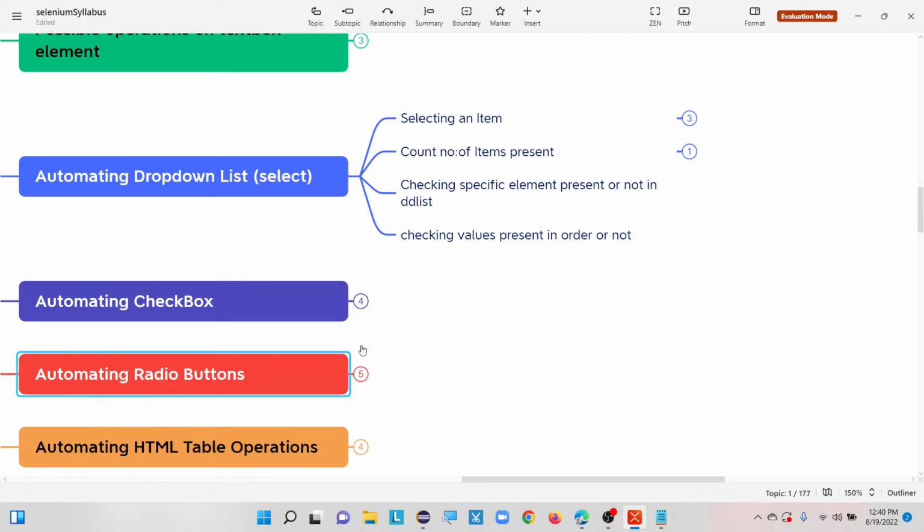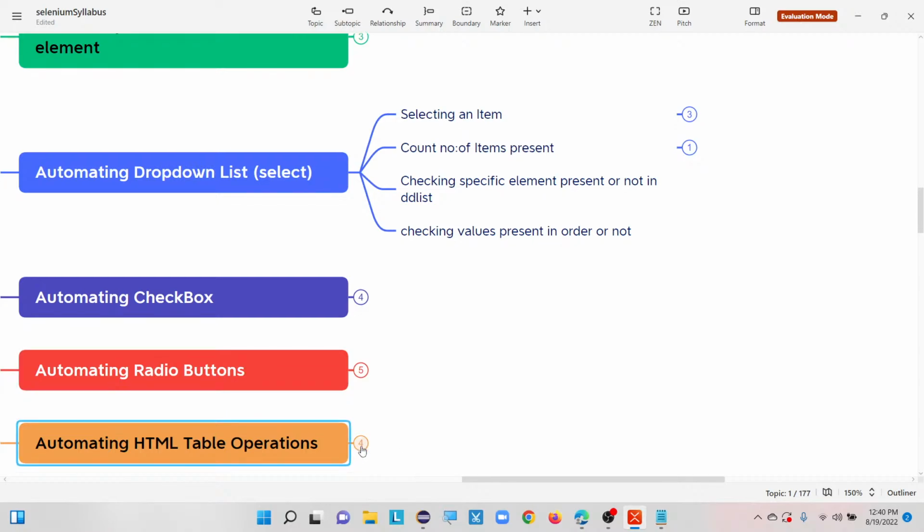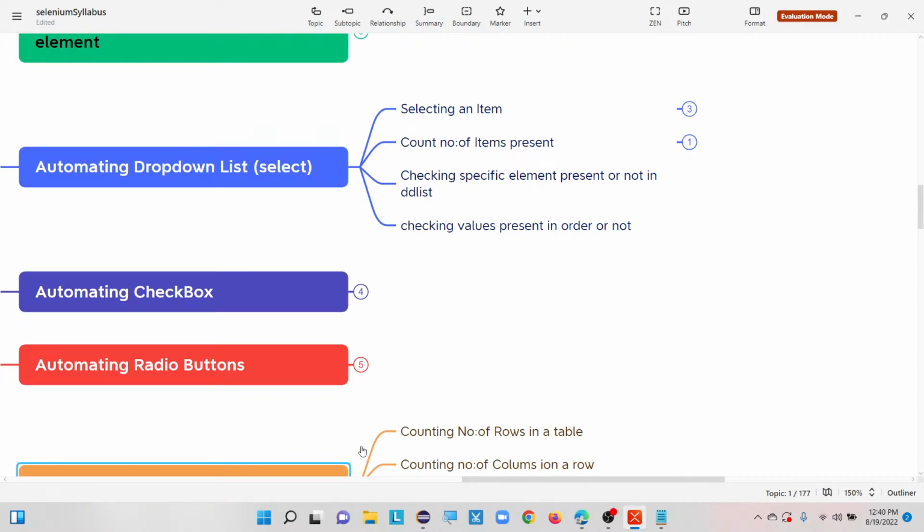Okay, so the next one is automating HTML table operations. First of all, we need to know that there are dynamic web tables and constant web tables.